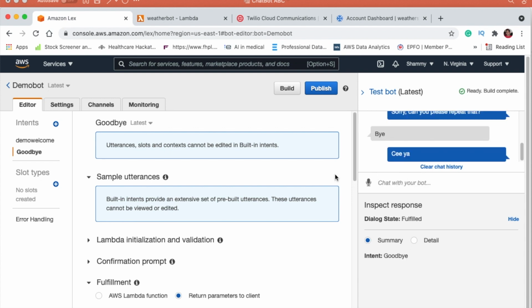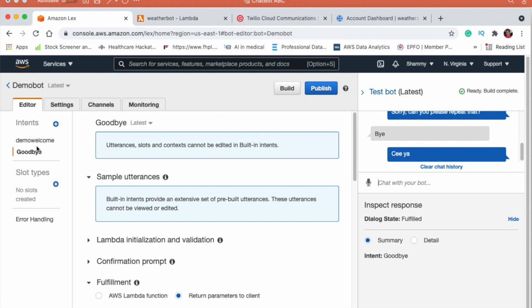See ya. So basically we have just built two intents with several utterances in them. One intent is a greet intent which you wrote from scratch. The other intent, the goodbye intent, you just inherited or reused from the already available intents from AWS. Utterances you can keep adding and adding, and you just hit build and you have your first version ready. But this is not what you all wanted, right? You wanted to find out the temperature of any place. So you want to inquire about weather.